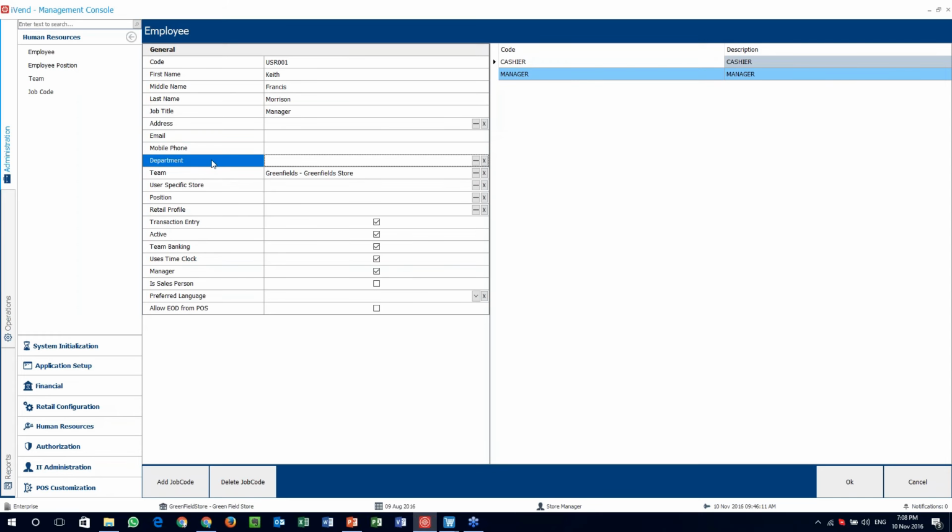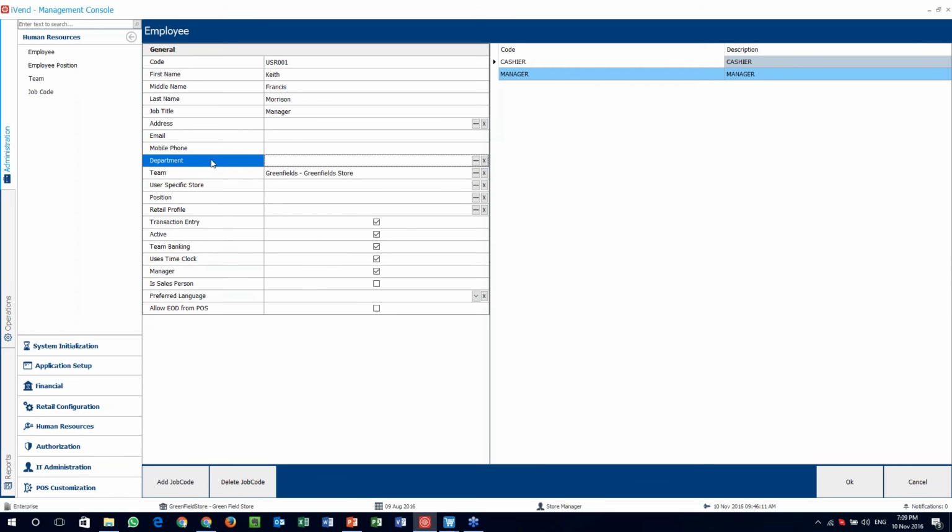Then we move on to department. The departments that we have over here in iVend are just that. They are for reporting. You can divide up your employees into different departments as well as your retail profiles into different departments. This allows for different reporting and different structures, so you can see exactly how things fit together, and also associate your best employees with the correct departments.